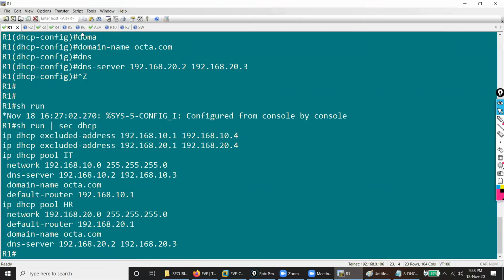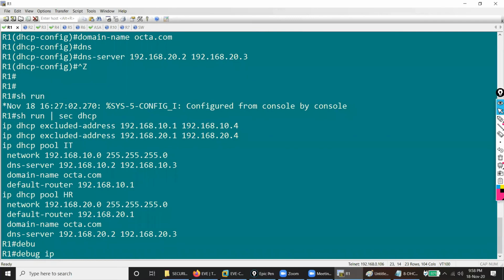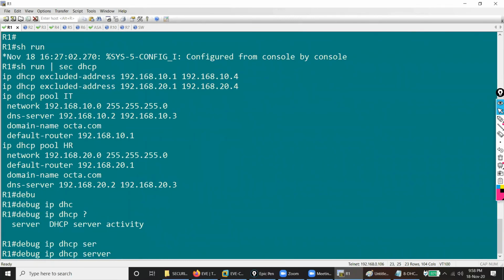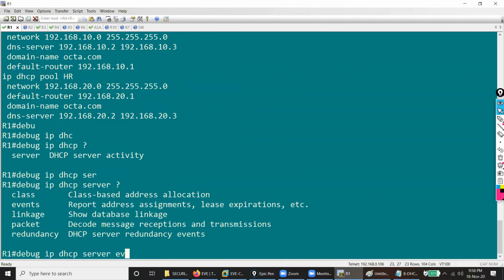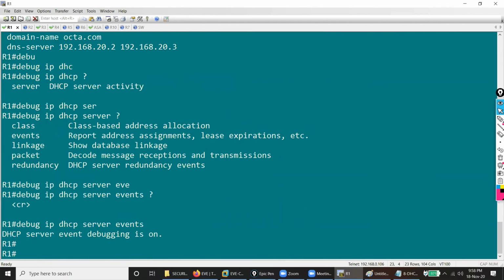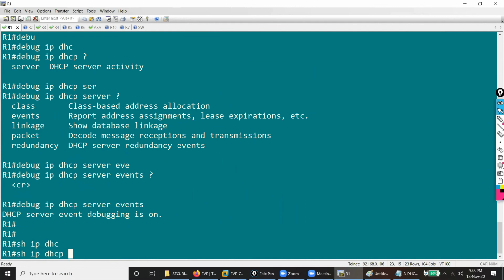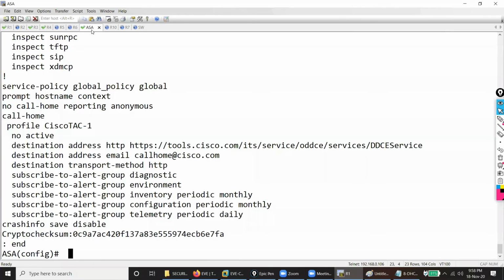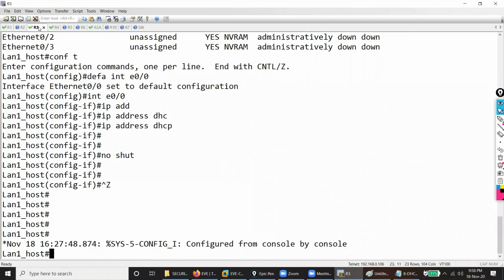On R1, show IP DHCP binding. Nothing is there. Broadcast is not reaching R1. So if it is not reaching R1 from R3, it's not getting an IP address.